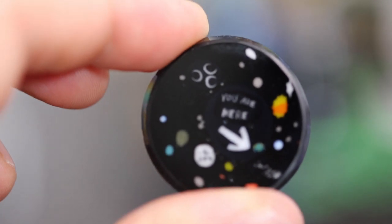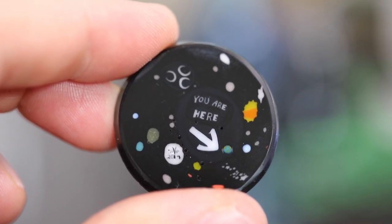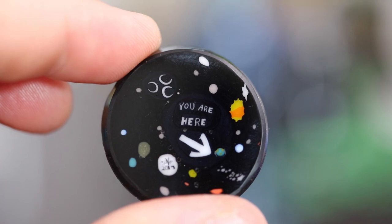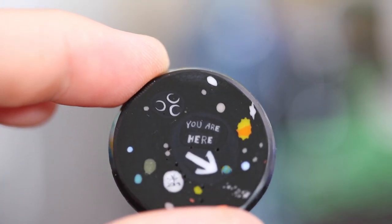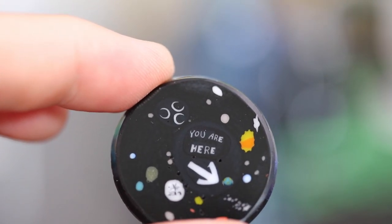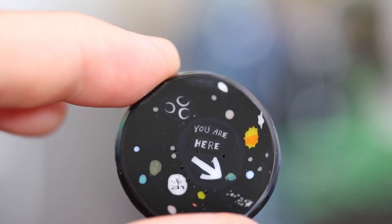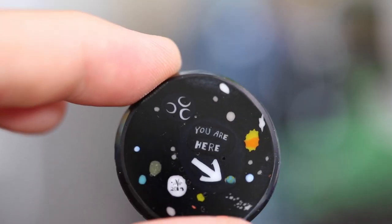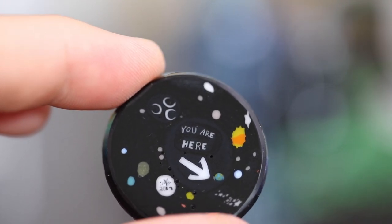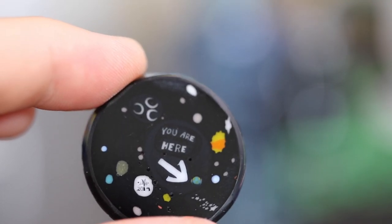This is a marini chip. Nate takes the time to make each component and then turns them all into this insane chip that's also one piece of glass. This chip would then get inserted into another larger functional piece. The layers and the detail are really just crazy. Marini chips are one of my favorite aspects of glass because they really let artists go crazy and be creative. If you notice, that little arrow is pointing to planet Earth — this chip is basically like the whole universe, and we're somewhere down there on that little planet Earth.